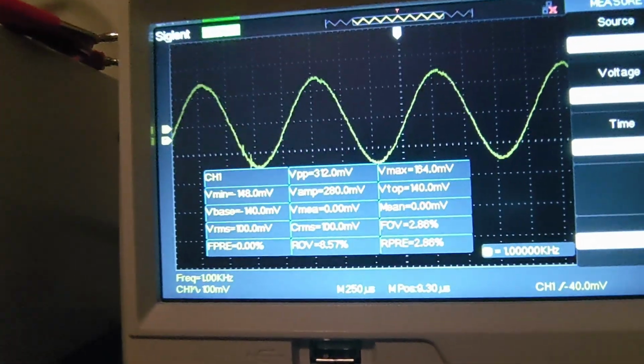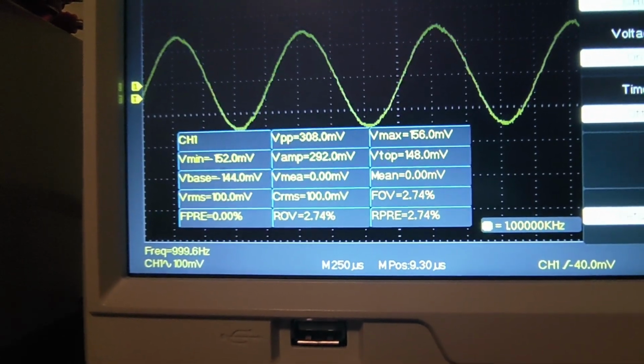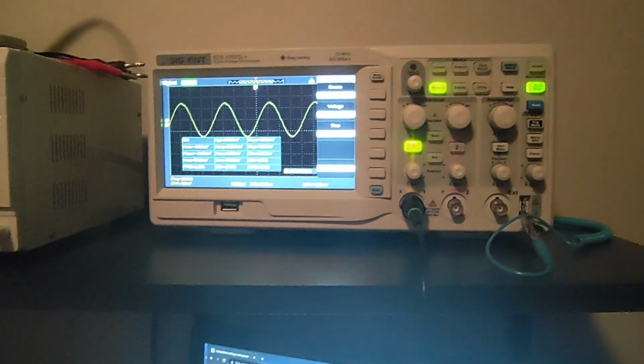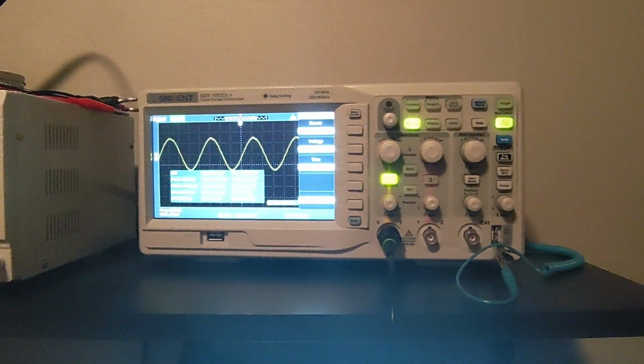All right, what do we have? At 1 kHz, we're measuring it there in the lower corner. Volts RMS is at 100 millivolts. We'll make that our reference voltage, so I'll need to write that down. So at 1 kHz, our reference voltage, or nominal for right now, is 100 millivolts. Now, before I start testing the amplitude as I increase or decrease gain, I want to see if the frequency selector switch is tracking.